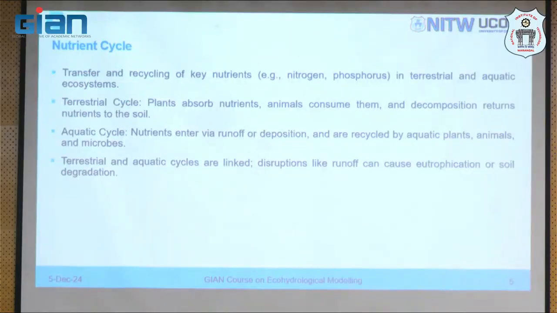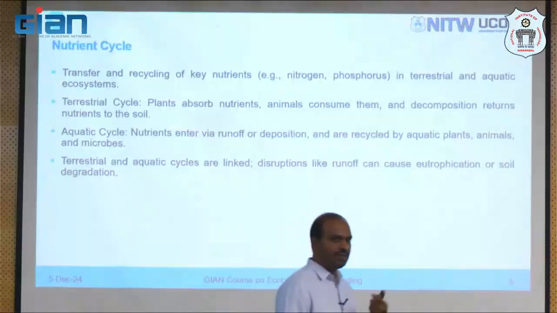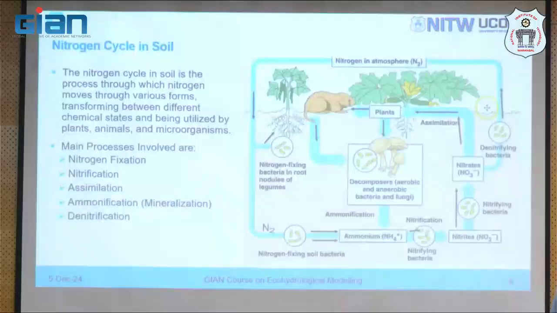Okay. So, since these systems are interlinked, your hydrology and this nutrient cycling are interlinked by the transport processes that are involved in your hydrological cycle. Okay. All the transport processes such as runoff, precipitation, high intensity precipitation is going to cause more soil erosion, right, which helps in the transport process. Okay, coming to the nitrogen cycle, we have a figure here.